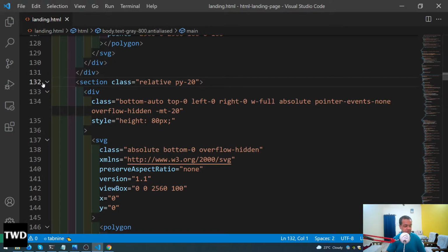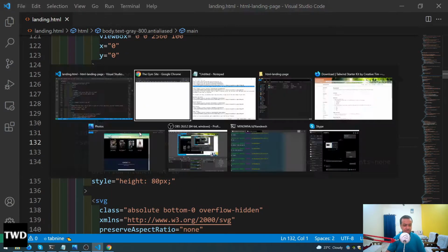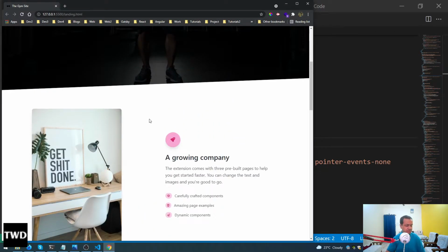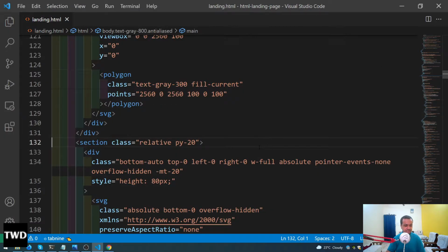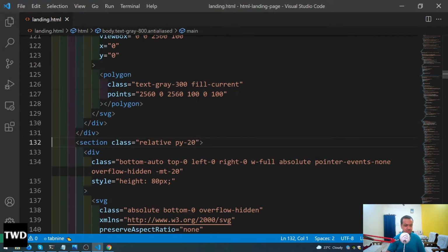So I have removed that, and the one thing is that, see, if I come back, this polygon thing is there, so we don't want a polygon, we want this tilted line. So let us change that. This polygon is coming from the previous class, and first thing first, this polygon class fill current text gray 300.